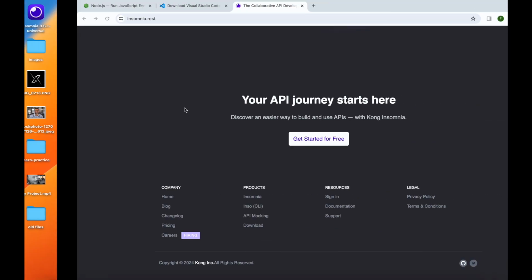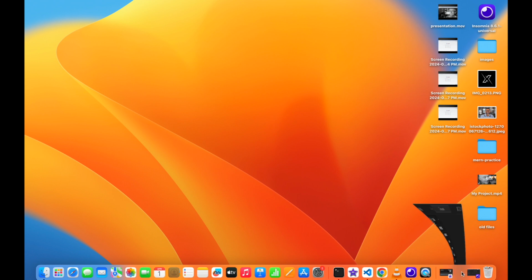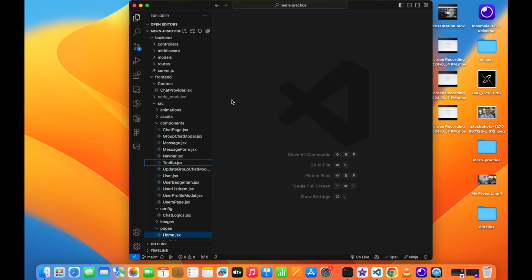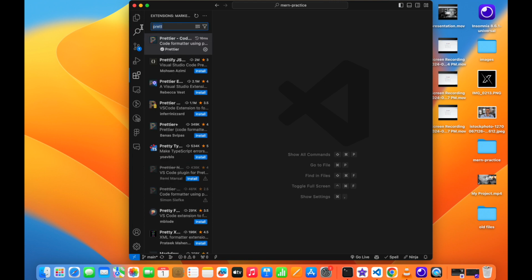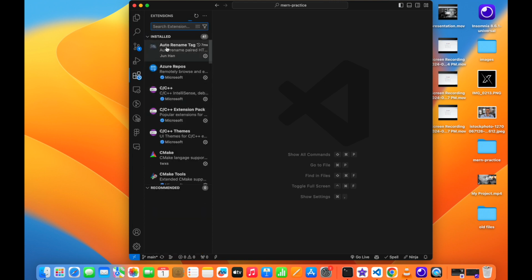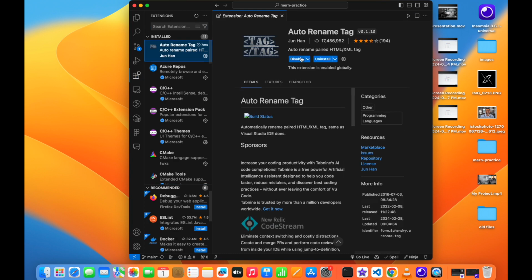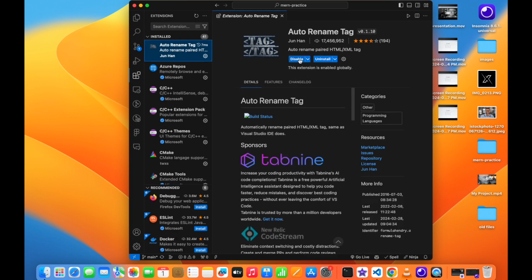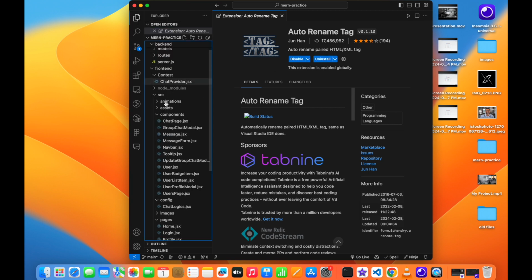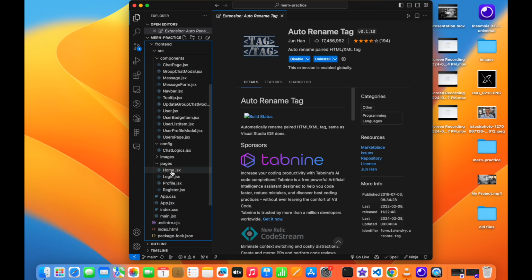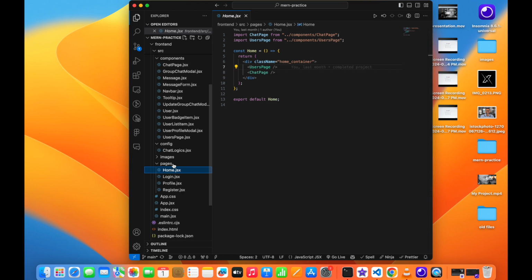Now let's go to our VS Code. There are a lot of useful extensions to install inside VS Code that will help us while building our app. Like this Auto Rename Tag, which is a very useful extension once you install it. Let me show you how it works.